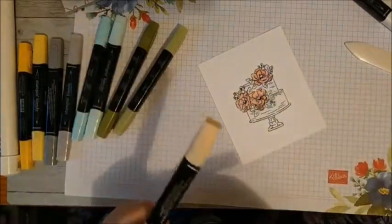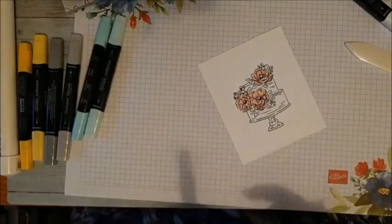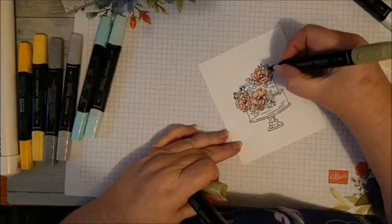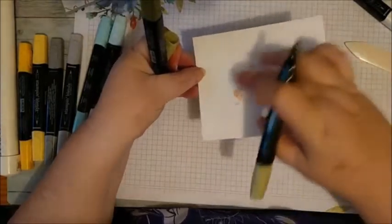Okay, so that's our flowers done. So let's get rid of those. And then we're just going to do the same thing with the leaves. So again, I'm just going to work in the same spot, just over and over. Just have a look every now and then. See, I'm getting really good saturation there.